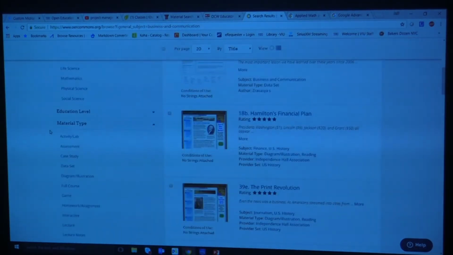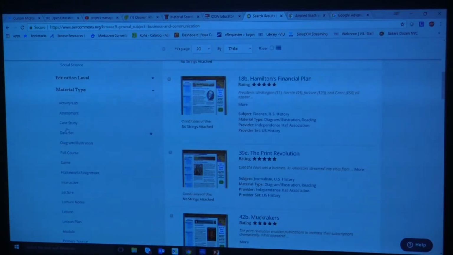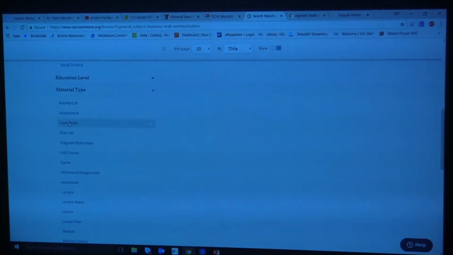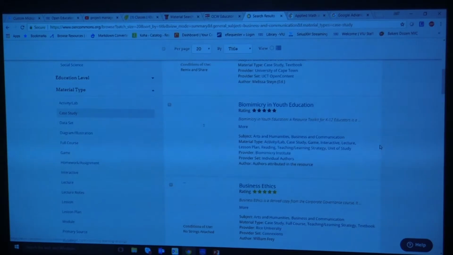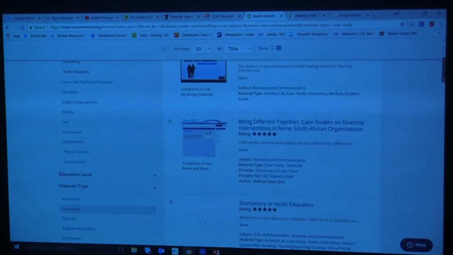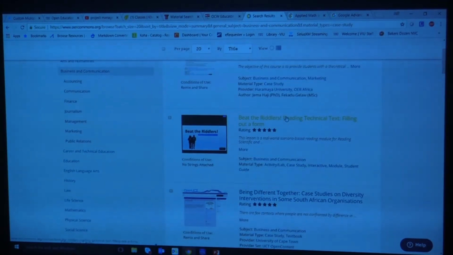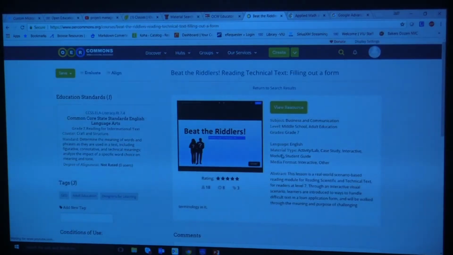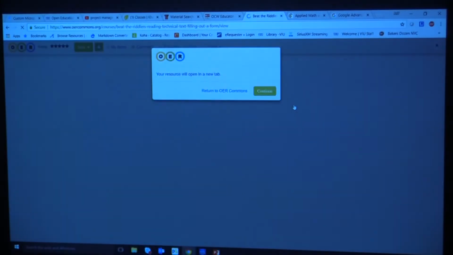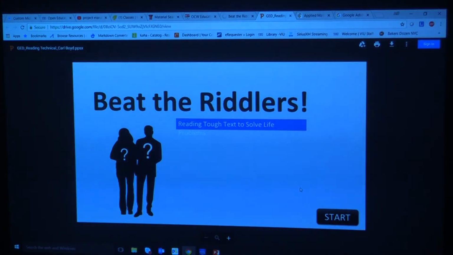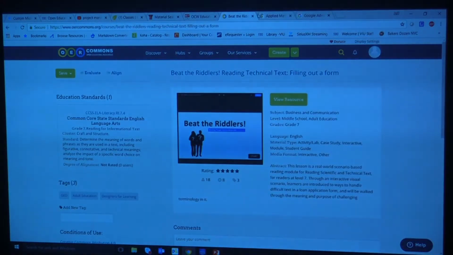Yes, I selected business, and I'm looking for, again, for case studies. So I'm going to hit this case study to limit it to case studies in here, and you can see that there's ratings with it. You click on the resource, and then it gives you a rating. A number of people have given it 5 stars. And it opens up to your resource.